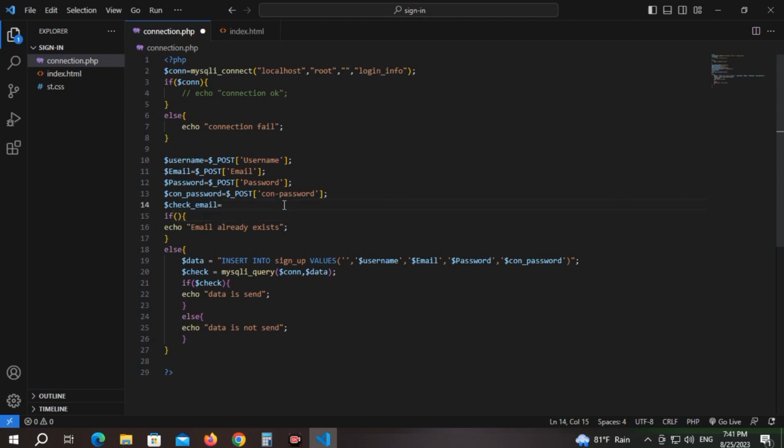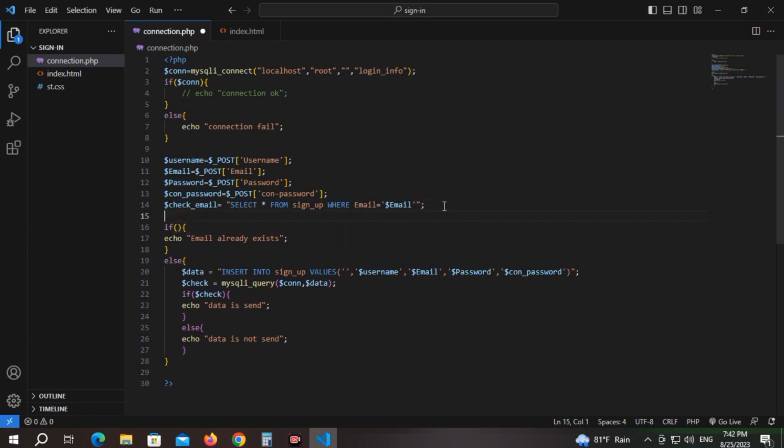This code isn't working because this line is currently not executed yet. And in PHP, as you already know, if any code is not false, by default it is true. That's why it hasn't executed yet, and this condition automatically gets true.